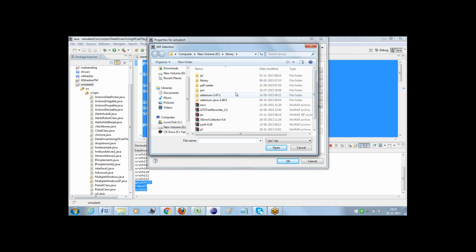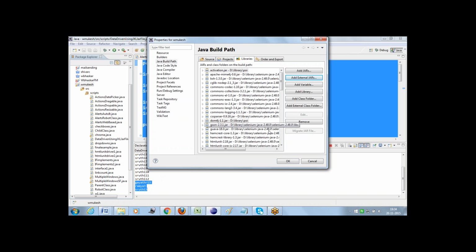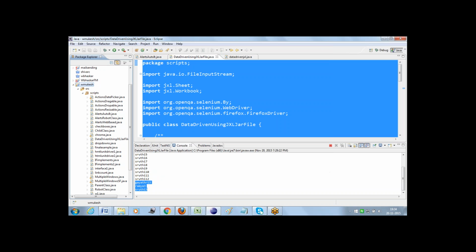From add external jars, I am selecting the POI folder, selecting all the jar files and clicking on the open button. So all the POI related jar files got added to my test script.